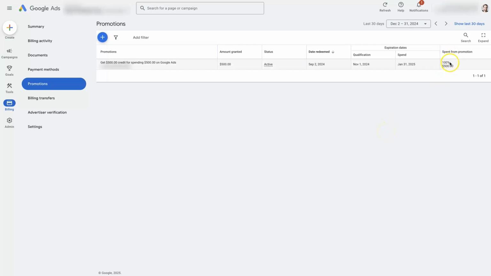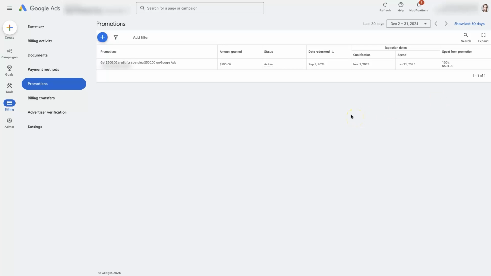And then you will see that we have used 100% of that ad credit. So basically we utilized that free $500 in ad spend. We were able to claim all of that free credit and run some ads for free to get some business coming in. And that kind of helps get you some initial results and hopefully some revenue coming in so that you can spend more on their platform. That's also kind of the idea behind all of this.